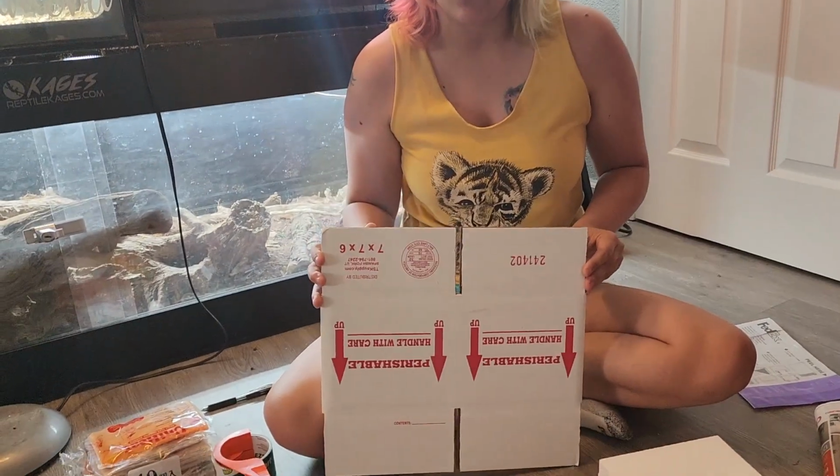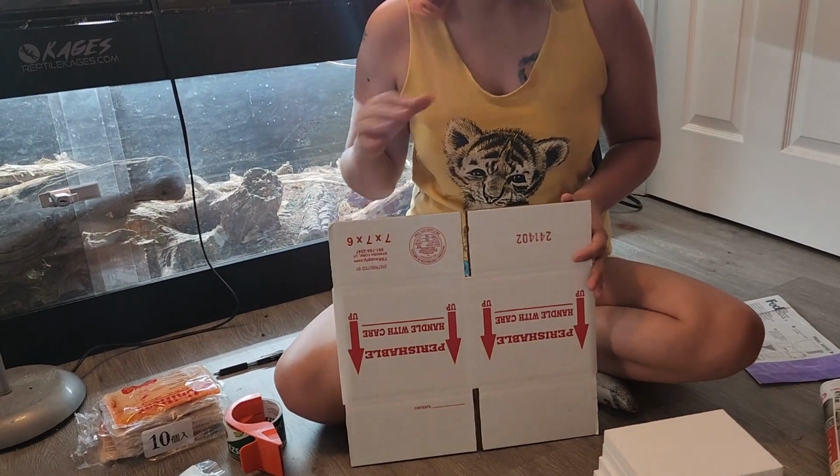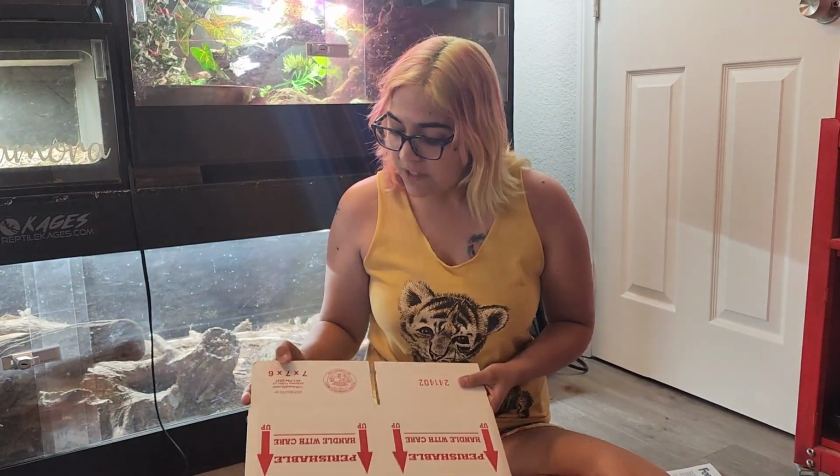Now, one of the reasons that you kind of need to get the materials before buying a shipping label is because you actually need to include the dimensions of the box on the shipping label. So there are different prices depending on the weight of the box and the dimensions of the box. So this box is a 7 by 7 by 6 inches.